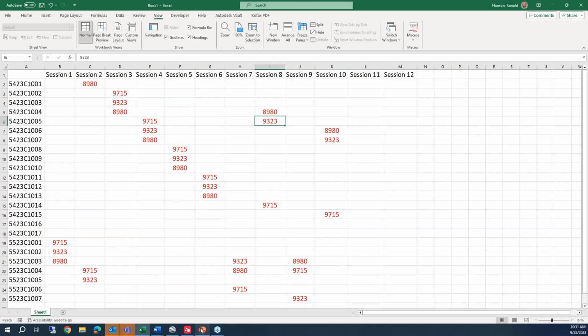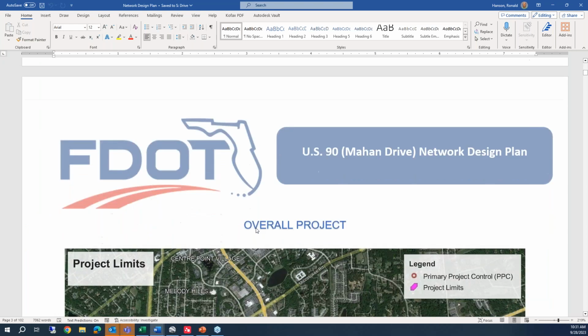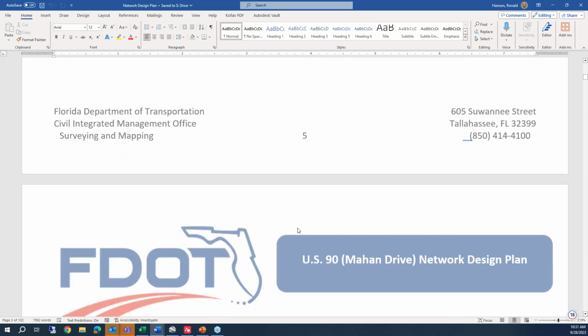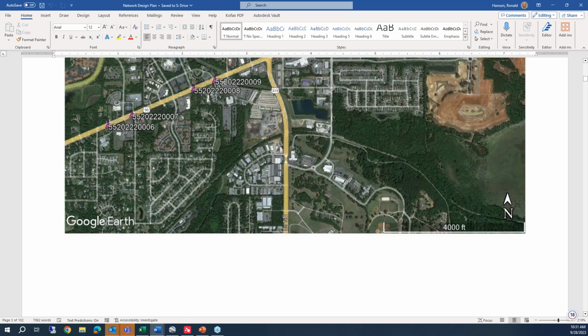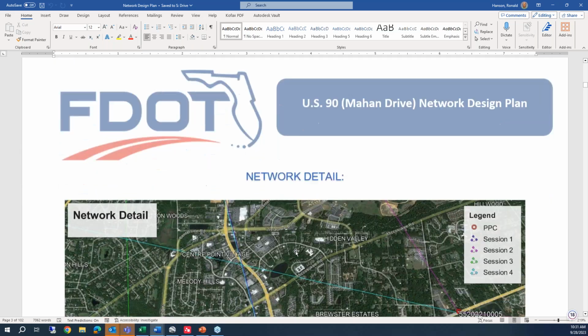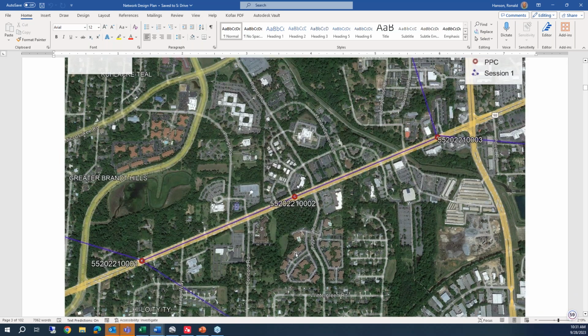So after you get your chart done, you'll go back and make sure that you do a session diagram for each session. So with Google Earth, if you group them, you can turn them off and on as you need them, but your session diagrams will look something like this.